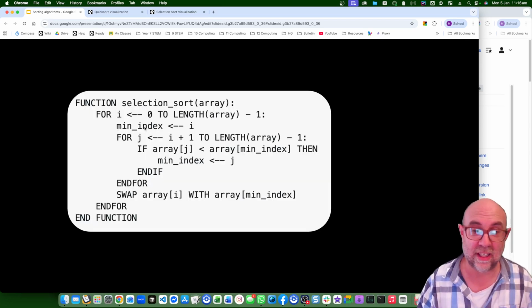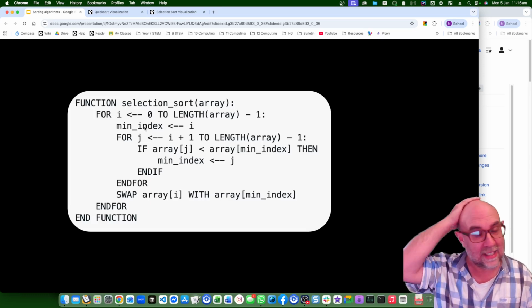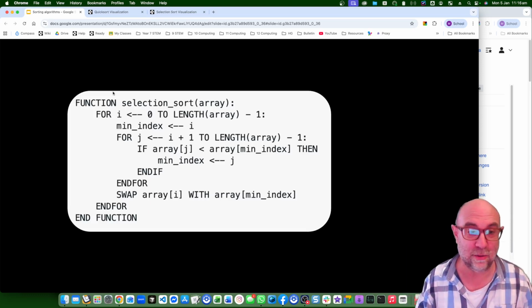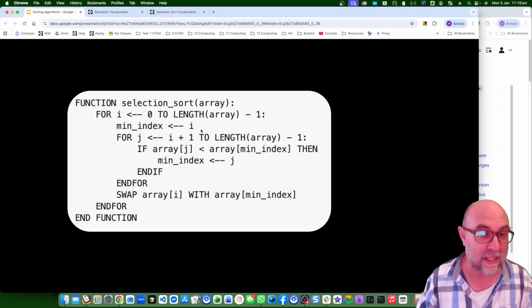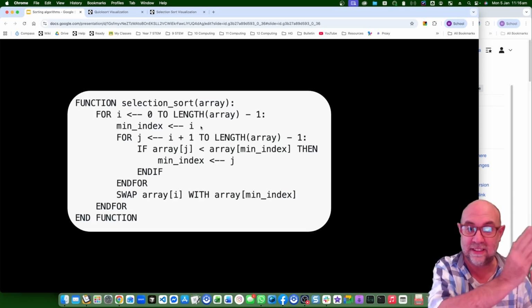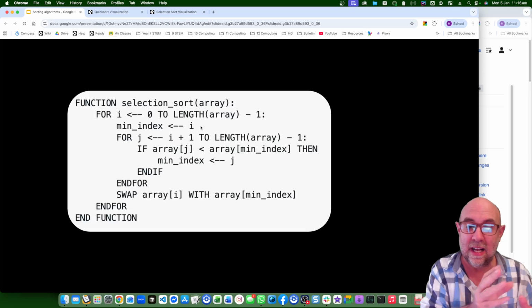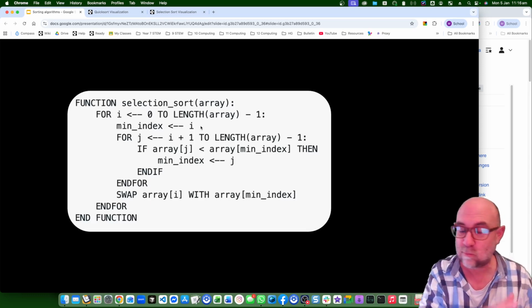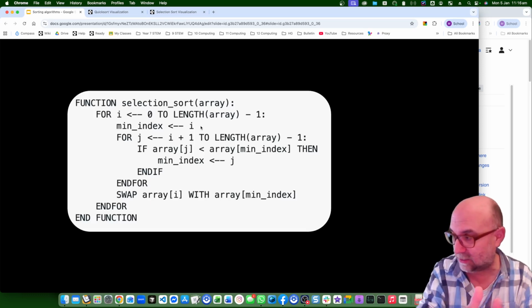This is what it looks like in terms of pseudocode. It's actually much less complicated than you would think it is. It's just saying we're going to cycle through the numbers. Our minimum number is 0 to start with, because that's the first item in the index. Then we're going to go and check them all. Then we're doing the swap, and then we'll go through and check from the next spot, from the next spot, from the next spot.